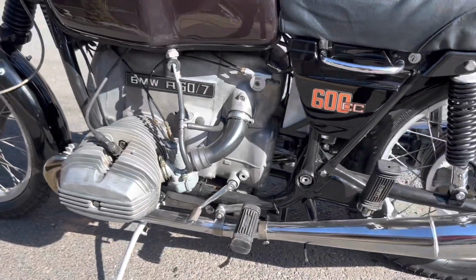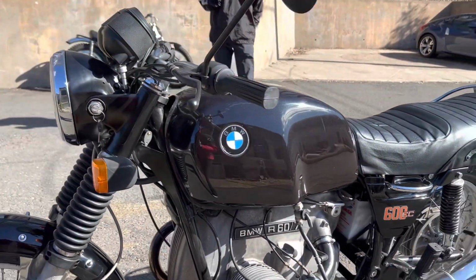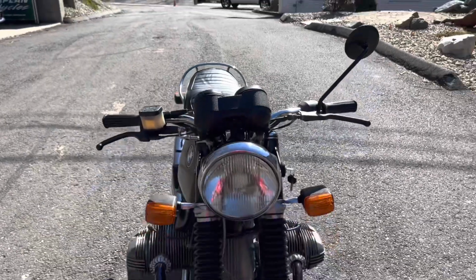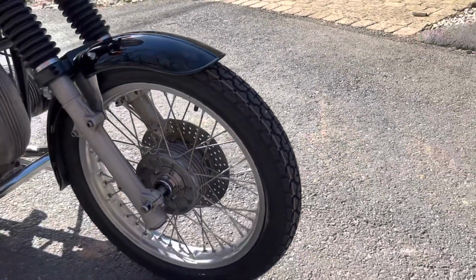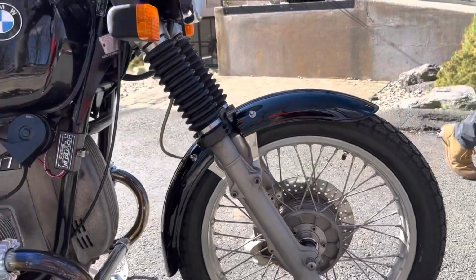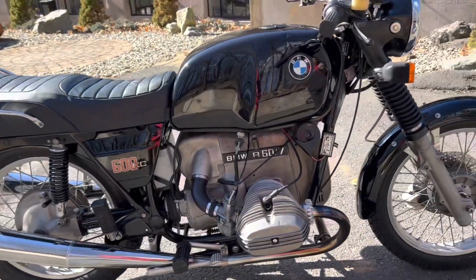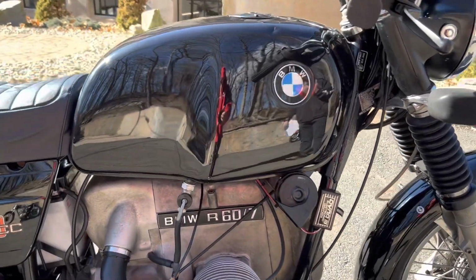So here we have a 1977 BMW R60/7 that's hitting the auction block this week, just completely tuned by the service shop downstairs. This thing is totally dialed in. Really impressed with the way that it ran, fired right up, carburetes beautifully. Lance Merton, our resident engineer, BMW certified technician, just completely went through the bike. Shows really, really good. Look at the photos closely in the eBay auction. Exceptional condition, and it runs just as good as it looks.